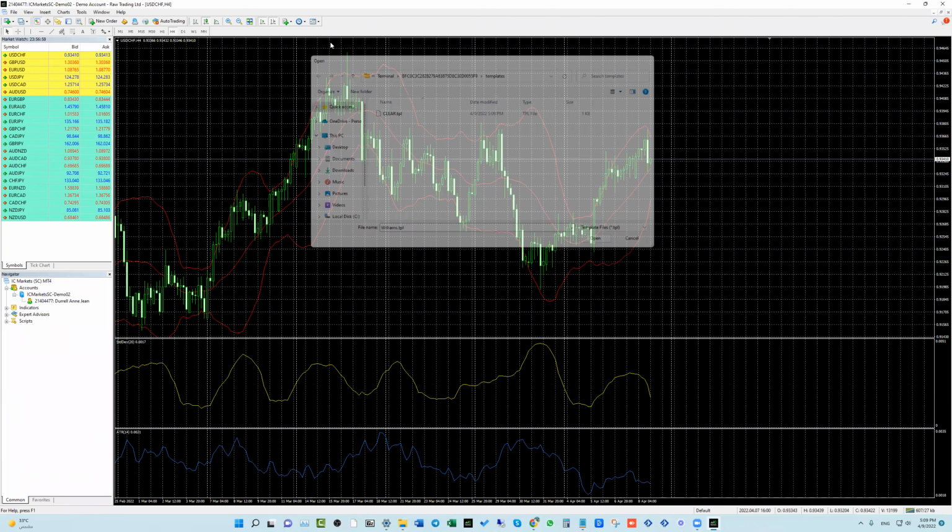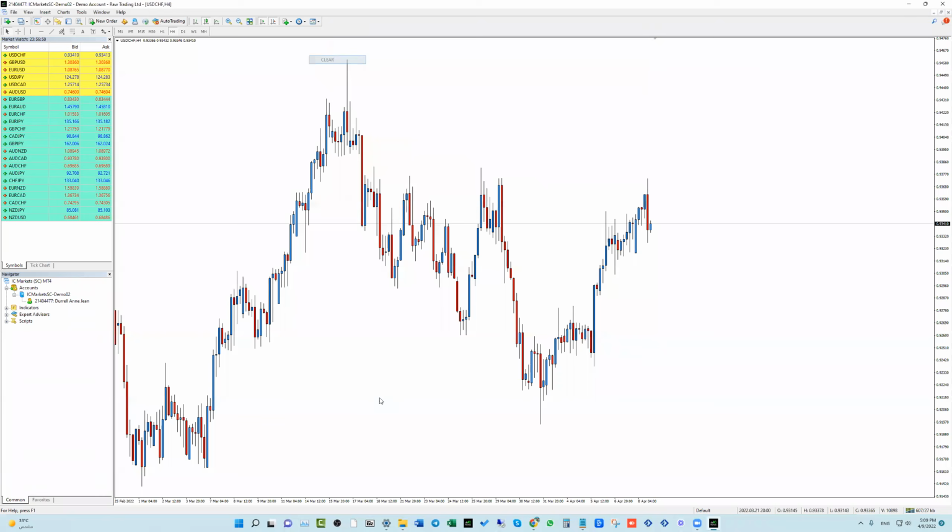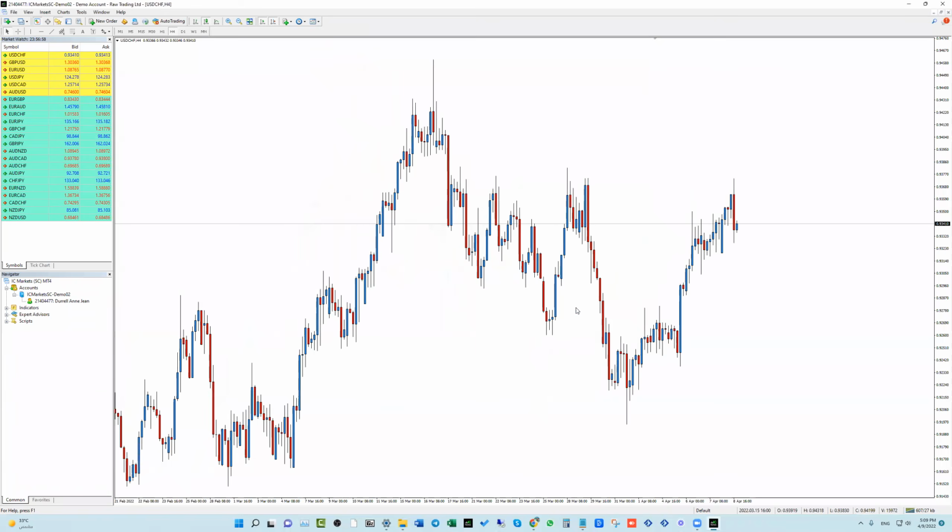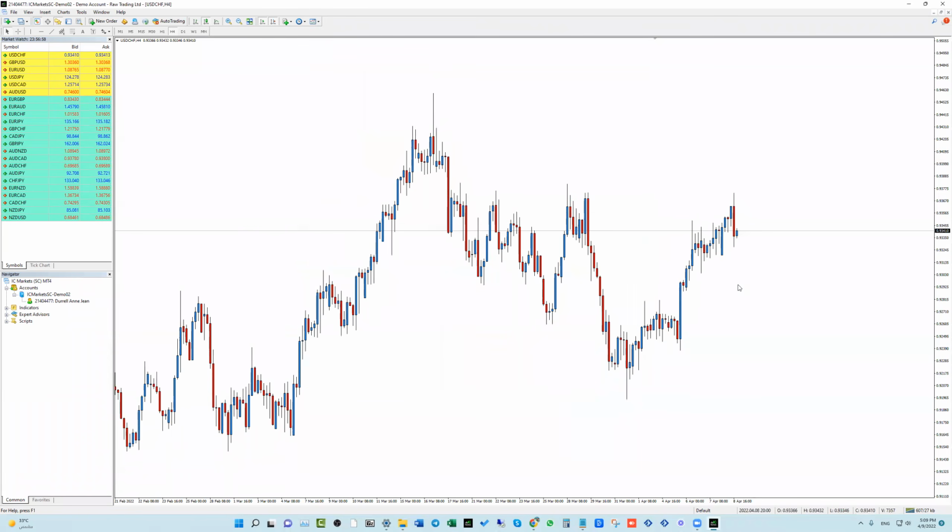Okay, so now we have only one, our clear. So this is where we start whatever we want to do. Okay, so this is the clear one where you want to start. It is not what you always want to trade with, because later on I will save it as default.